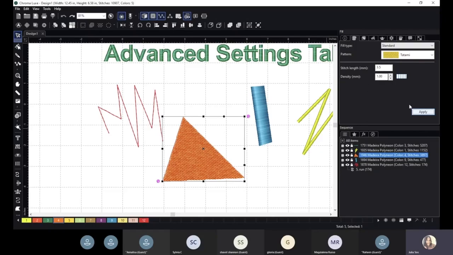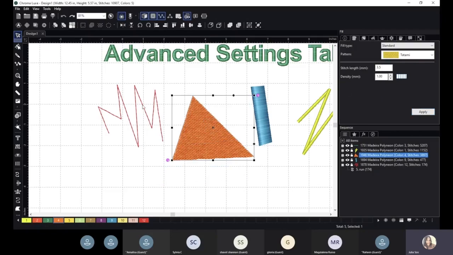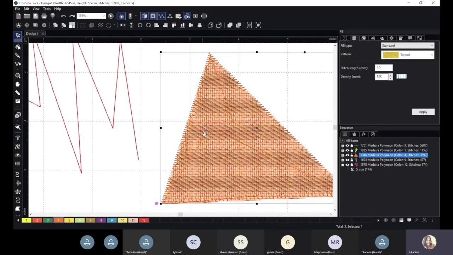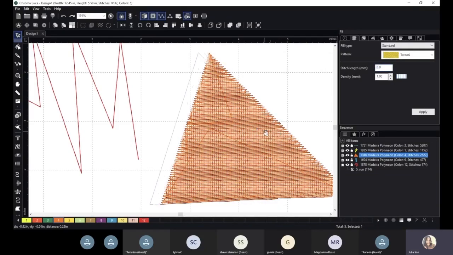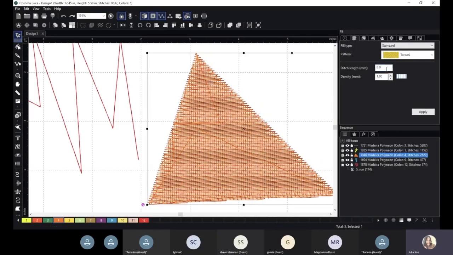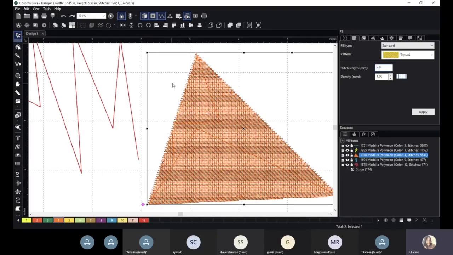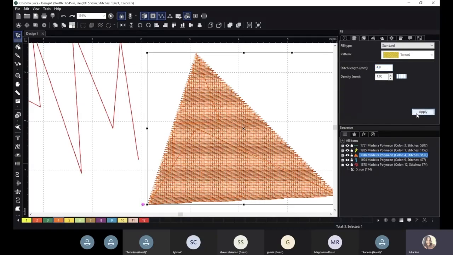We have a stitch length, and that's the same as when we looked at the run stitch. It's just referring to how far those stitches are from each other, how far the needle points are from each other. So leaving it at the default is generally a good idea. If we were to change the stitch length, now our needle is going to jump every 8 millimeters instead of every 3 millimeters. And if we set it lower, we have a lot more needle points, so we don't want to rip that fabric.